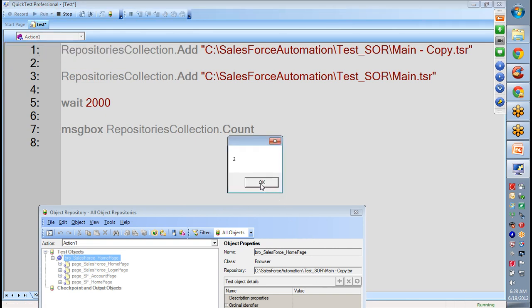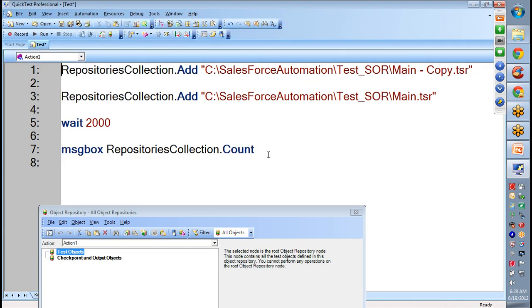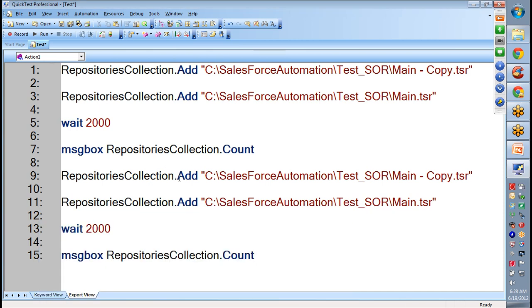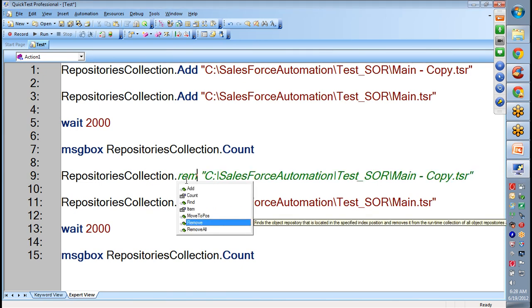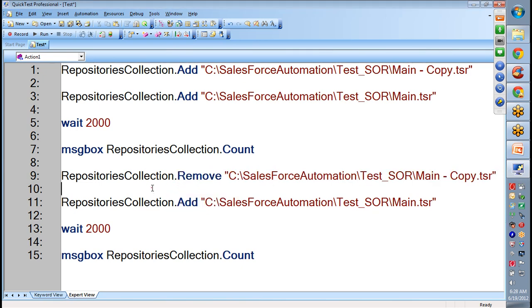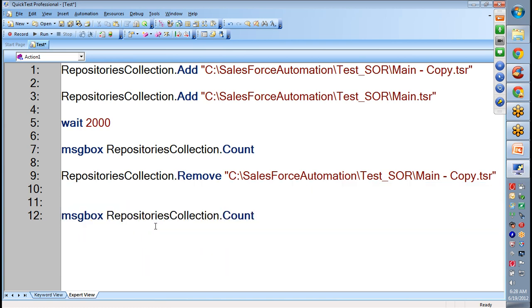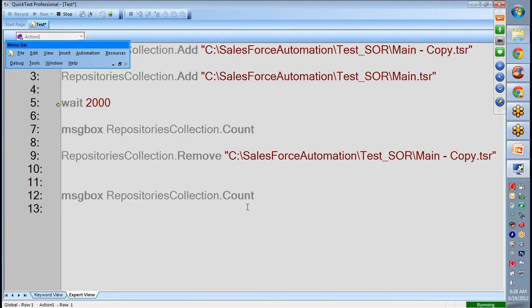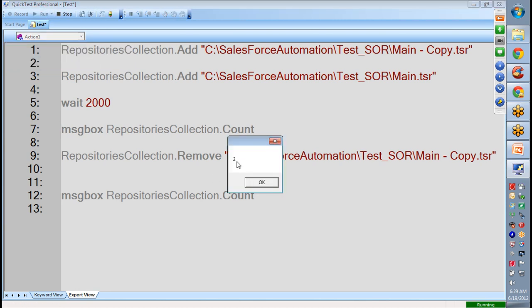Two object repositories were added, so it's returning two. Then dot remove: you're trying to remove one object repository, and see the count. Right now we have two object repositories before removing one.